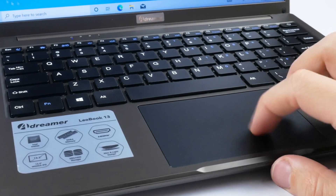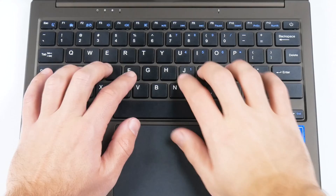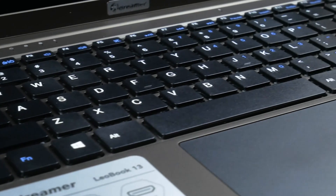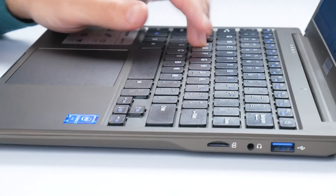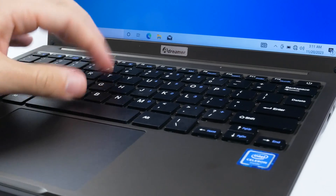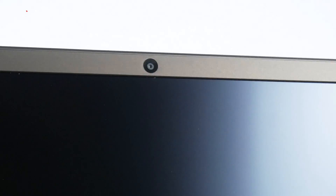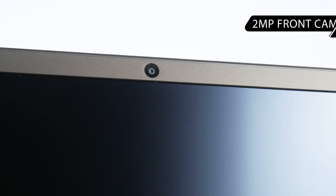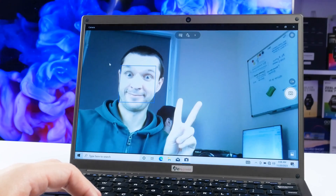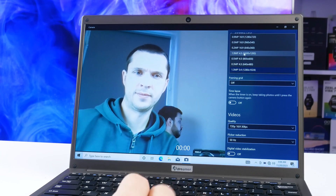Although I am used to a computer mouse, I have no problem using the touchpad on this laptop. As for the keyboard, it doesn't have a number pad because it is a compact laptop. However, I really like the size of the keycaps. The keycaps have a flat design and they are close to a high profile. Personally, I am very comfortable typing on this keyboard. Before we get to the screen, you can see the front camera with 2MP resolution. Although the camera is medium quality, I believe it is a must-have for a laptop, because online meetings are popular both at work and college.